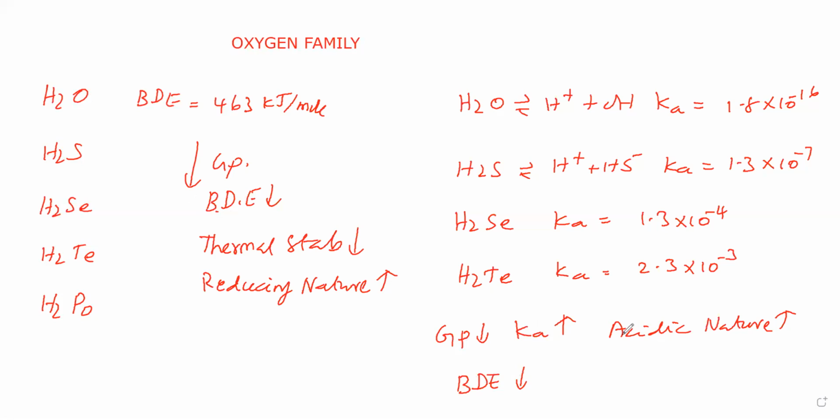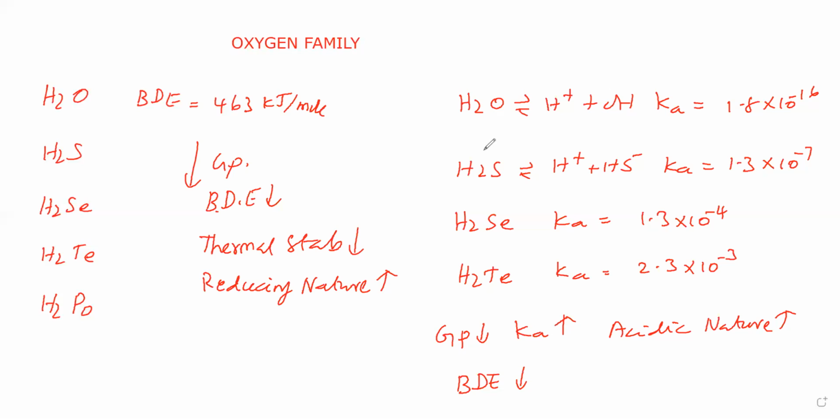To explain acidic nature, we have to use bond dissociation energy in which case? For hydrates: oxygen family hydrates, halogen family hydrates. Down the group bond dissociation energy decreases, so acidic nature increases, we have to say. For seventh group hydrates and oxygen family hydrates, acidic nature we explain using bond dissociation energy, but not using electronegativity. If you use electronegativity, you will get the opposite answer, which will be against experimental fact.